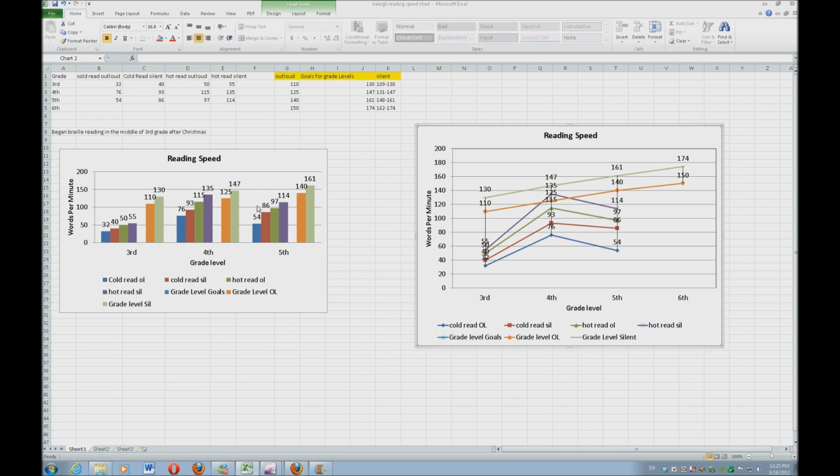Now, a new teacher took over at fifth grade, and we immediately see significant drops. I just tested her because the director had asked me to take over. And so I've tested all her scores, and as you can see over the line plot graph, it really shows the complete drop of all her Braille skills. So we've gone from grade level last year to significantly below grade level at the end of fifth grade.